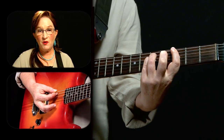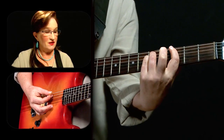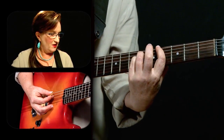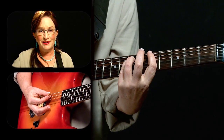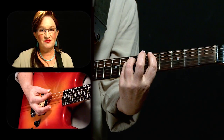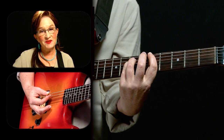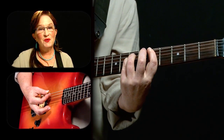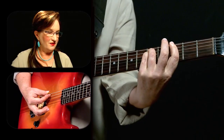Now with this power chord, if I want to change it to a different sounding chord, I'm going to keep the configuration that my left hand fingers are in — in exactly the same pattern — and move the whole thing up two frets to the fifth through seventh fret. I'm moving the whole thing as a unit, laying my index finger down very lightly to mute the highest three strings and playing the lowest three strings. I can continue to move this exact shape anywhere on the neck, and it will change the chord.